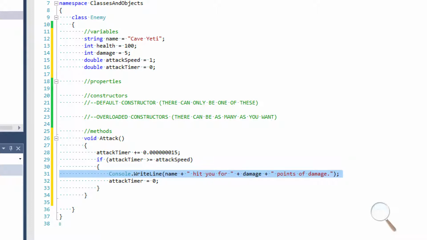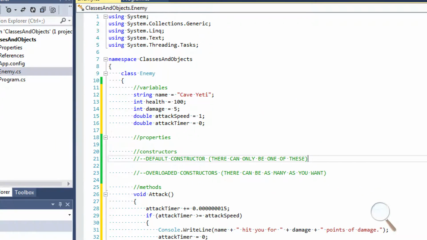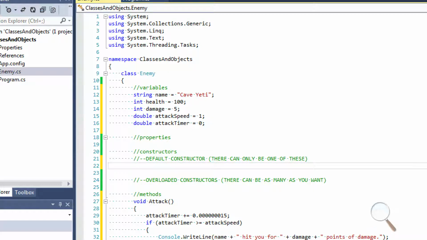So we have our variables and we have our methods. And again, I'm going to talk about properties in another tutorial. But now we need to get into our constructors. So what is a constructor? Well, as I said before in the previous tutorial, we have a class to object relationship, and a class can spawn multiple objects. And whenever a class spawns an object, it's going to have to allocate new memory for that data.